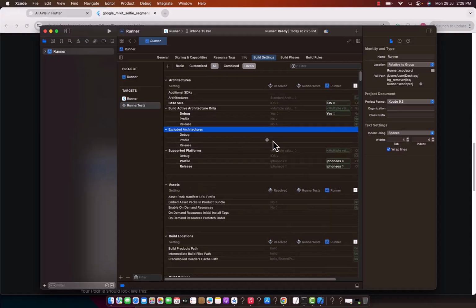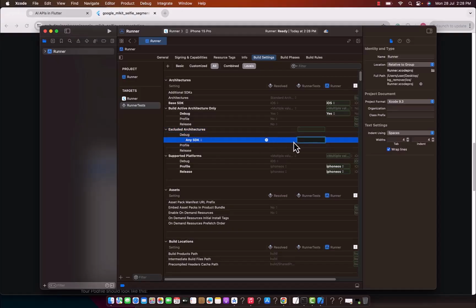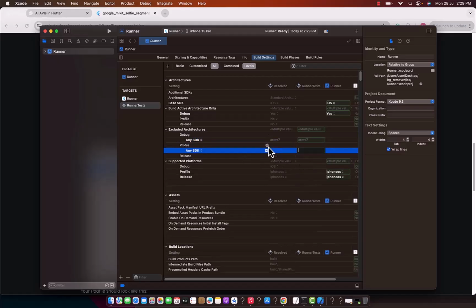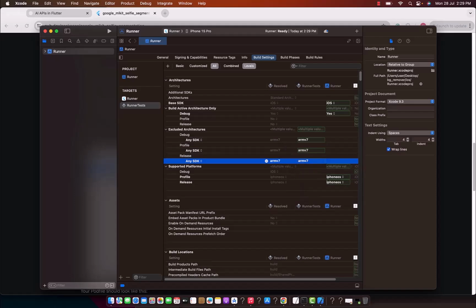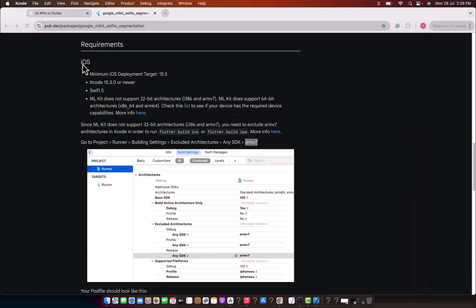So expand it, and then here for debug, profile and release, you need to set it to that value, ARMv7. So I am going to paste this word here and also for the remaining two. And that's it. So now after doing that, the requirements for using the libraries provided by Google ML-Kit are met. And now you will be able to run this application on an iOS device as well. So this is the setup for iOS.